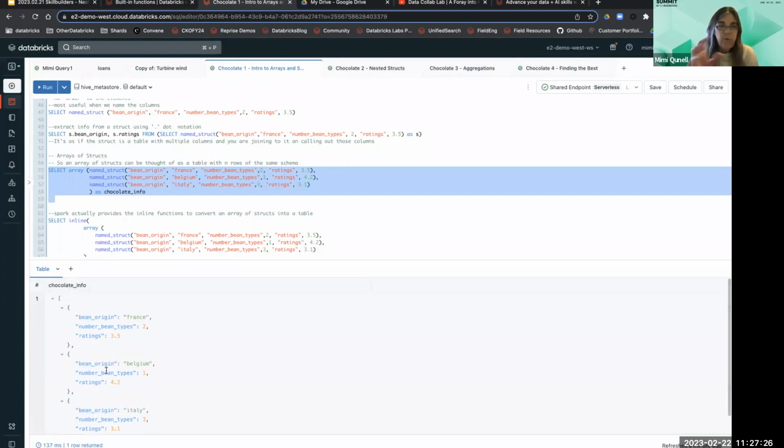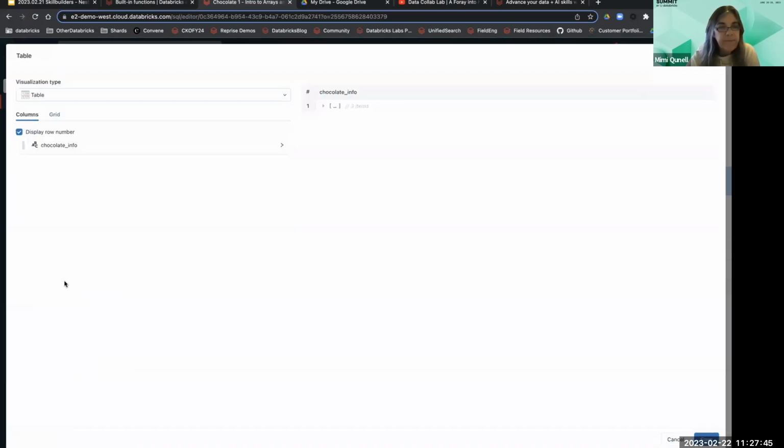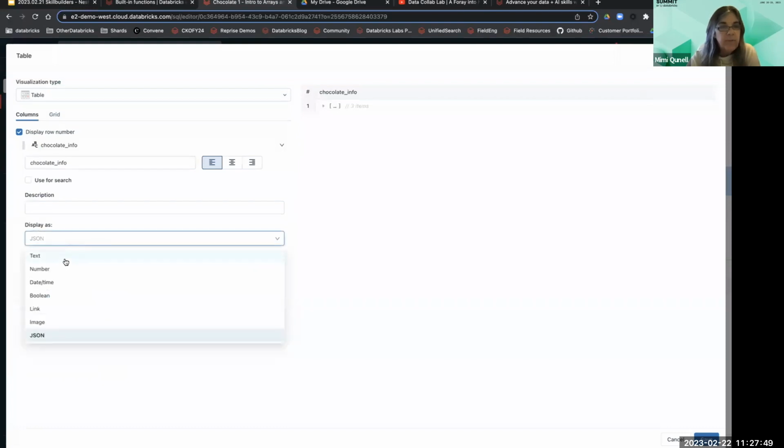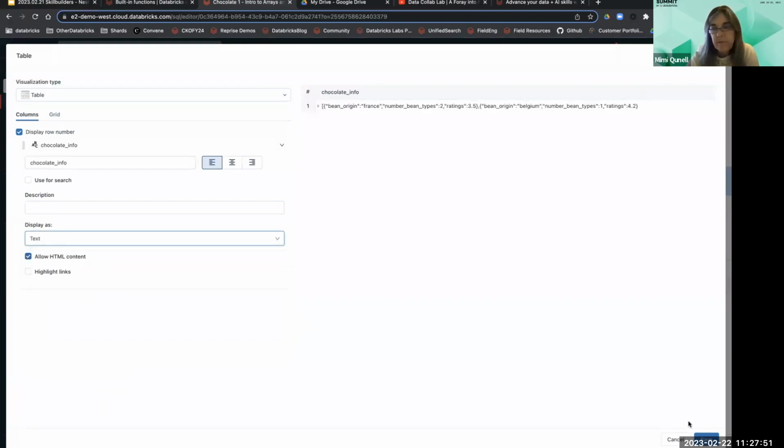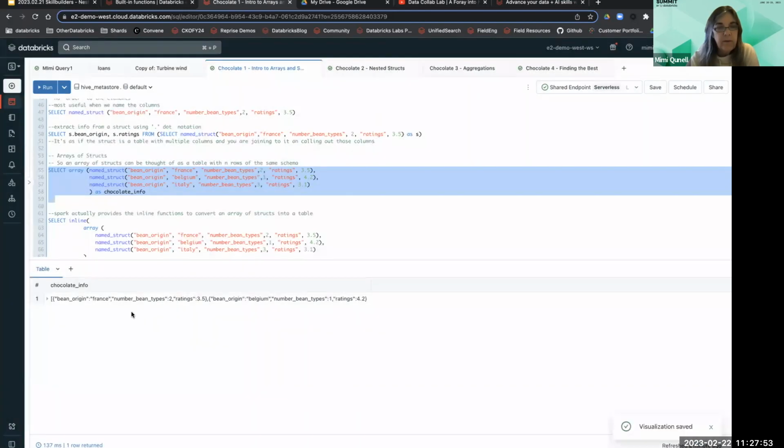It gives you a different way to look at it, depending on what you're trying to do. One might be preferable to another. You can definitely edit how you're seeing your result, per column. I think I'd like to go back to the way it was, though. Let me go back to edit and display it as text. Okay, so we're back to this.